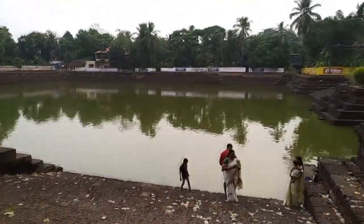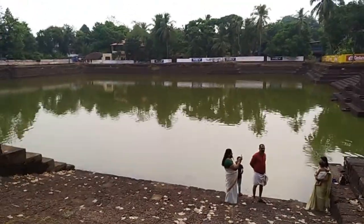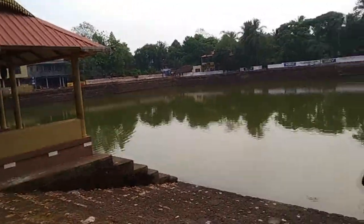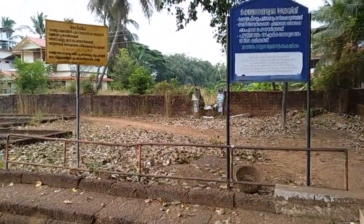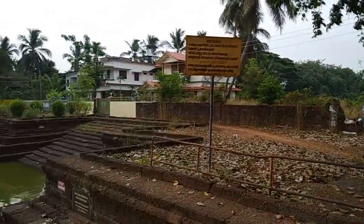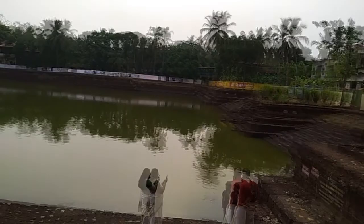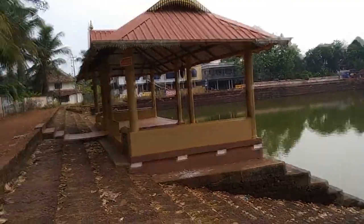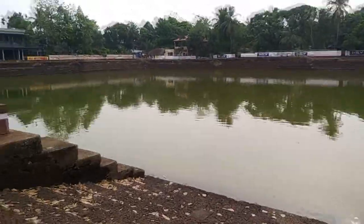The evolution of Payyanur as such is from the city of Kavvayi Pattanam. Kavvayi is what we presently call Kavvayi. The main town, due to the proximity of waterways through the Kavvayi River and its large seaport, as you know, in earlier times transportation was not by road, it was only by sea. It was both the administrative and business center during that time. According to historians, ships from China and other countries used to visit this port and were anchored in the nearby river Changurichal. Chal means a canal, a little stream.